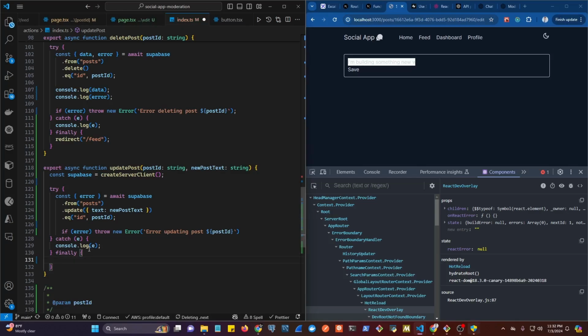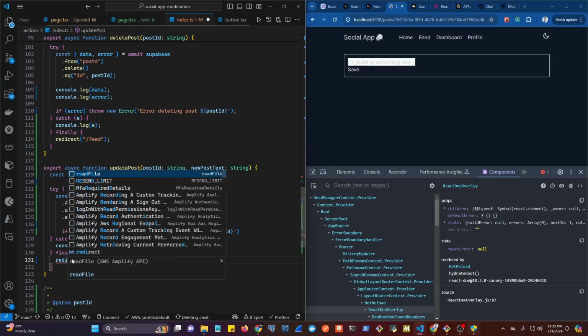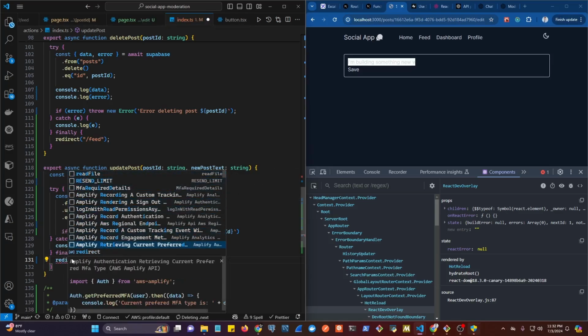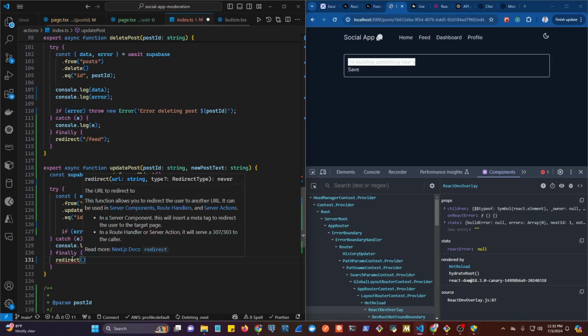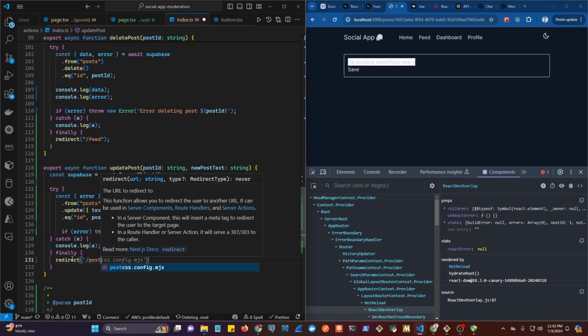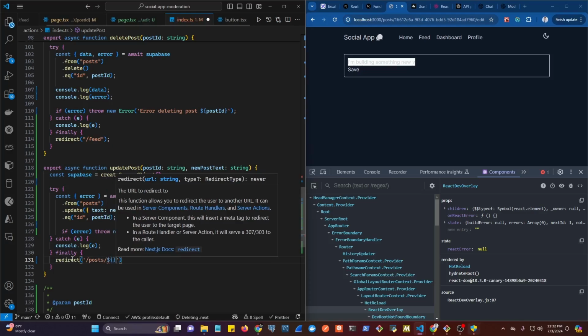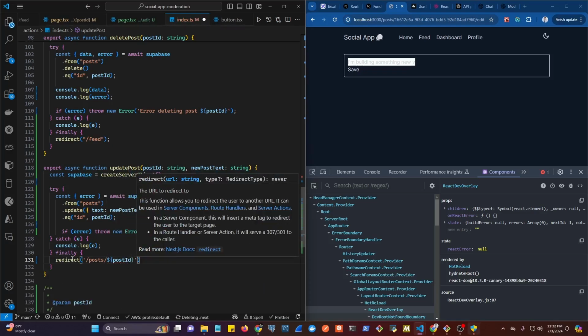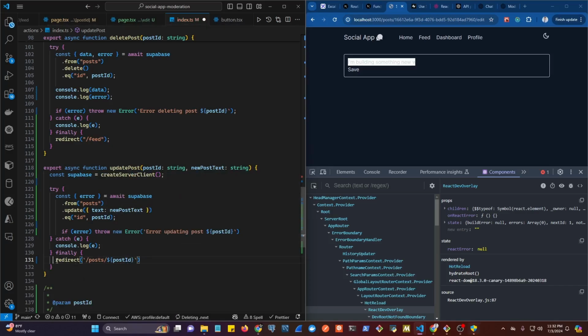So in here we need to do two things actually. We need to revalidate, let me see, because if we just do a redirect, and then if we redirect the user to /post/post ID, all data is going to be there.